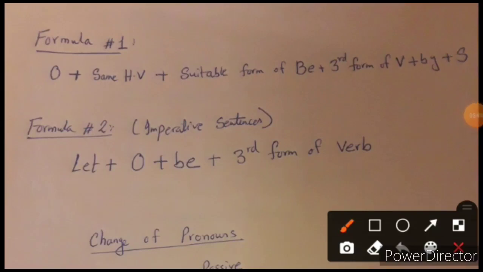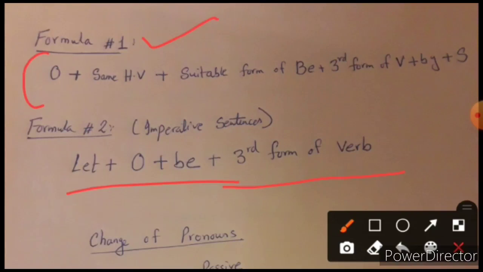So now comes the formula. We have two formulas. First formula is when you are changing from the active to the passive voice, the simple sentences, all types of tenses. And the second type is the imperative sentences formula. When I gave you the rule number 6, that was basically for this one, that here we have the let one. Okay, we are going to do this later. First of all, we have to discuss the first formula, and in this formula, when you are changing an active voice into a passive voice, this formula comes, and this is basically the passive voice formula.